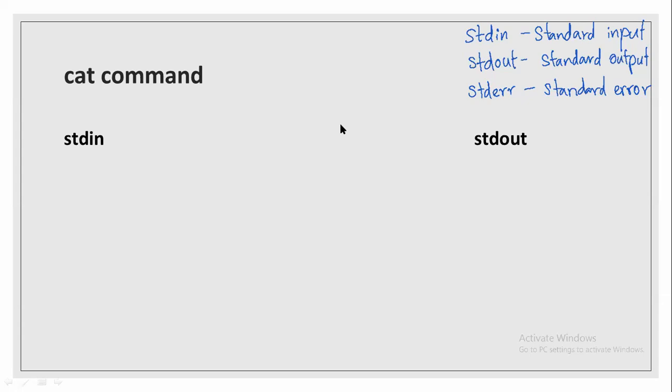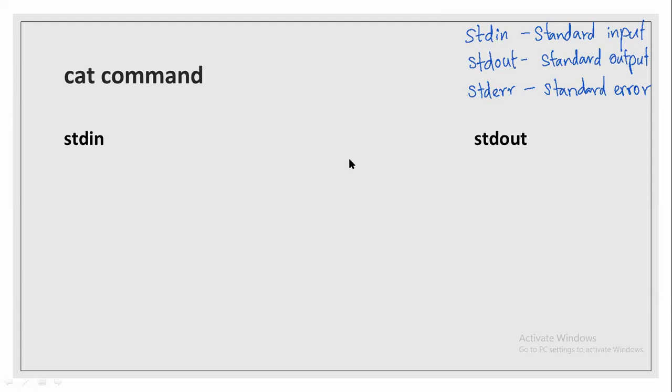So with the cat command, we can work with standard inputs and standard outputs, and we can change the default standard inputs and standard outputs using the cat command. Now, what are the default standard inputs? Default standard inputs are the keyboard and mouse. Default means how you get inputs to the system.